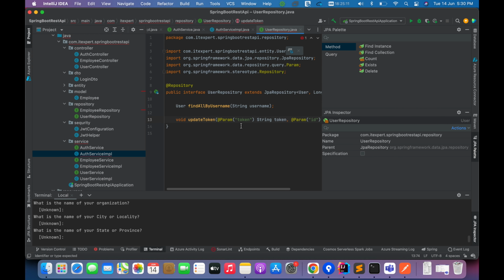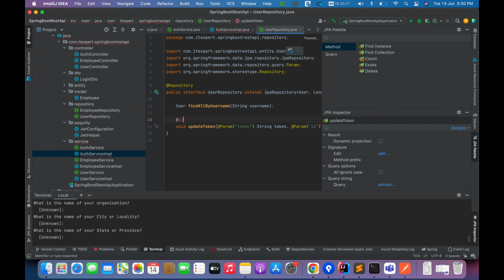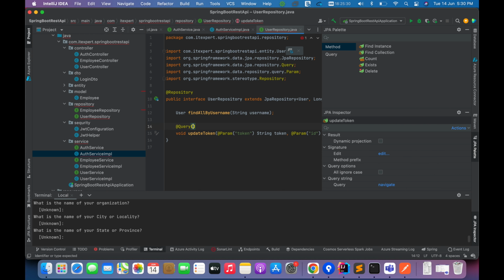That's it. So here I am using the Query annotation. With the Query annotation, I am writing my query. I want to update User, and User I am taking as u.